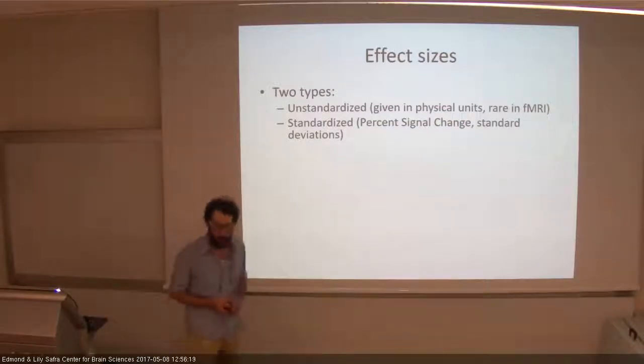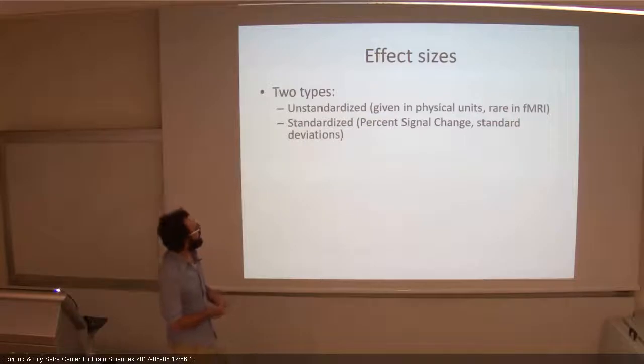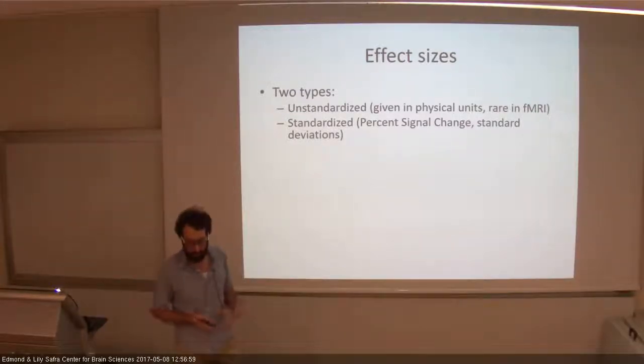Last comment about effect sizes. As we've seen, the t-statistic grows when you add more subjects, given the same size of the effect. And usually we'd also like to measure how strong the effect is, not in terms of standard error or sampling variability, but in terms of the population, right? In terms of the standard deviations of the men and women on Earth in our population. So for that we have effect sizes. The unstandardized effect sizes are given in physical units. For example, men are 7 centimeters taller than women. That would be an unstandardized effect size.